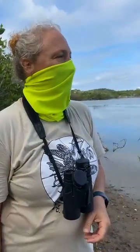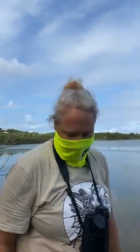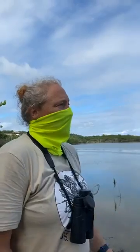Sirens. So that kind of makes this neat because we never know quite what we're going to see here because the pond changes constantly. It also gets a lot fuller than this. I was telling Nate that after the hurricanes in 2017, where we were standing, we'd be in water up to our thighs, and now we're in dry. So it really comes and goes.